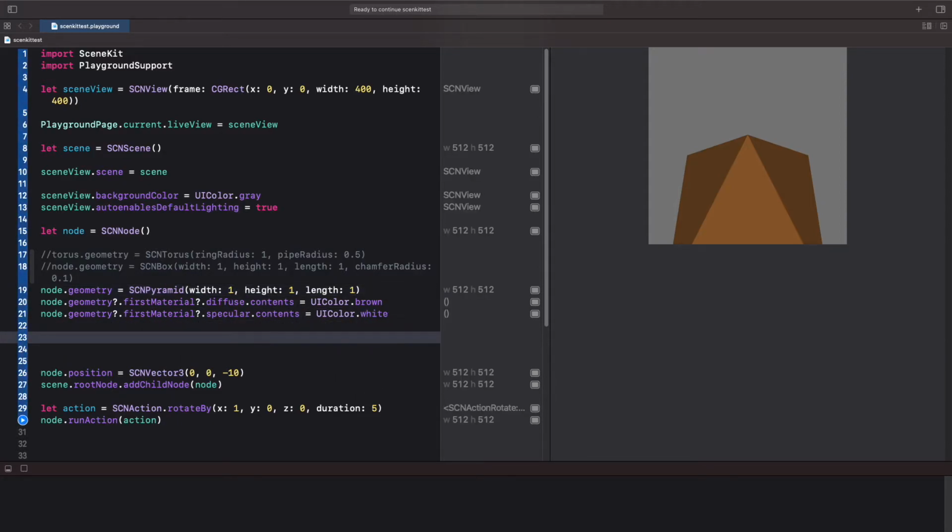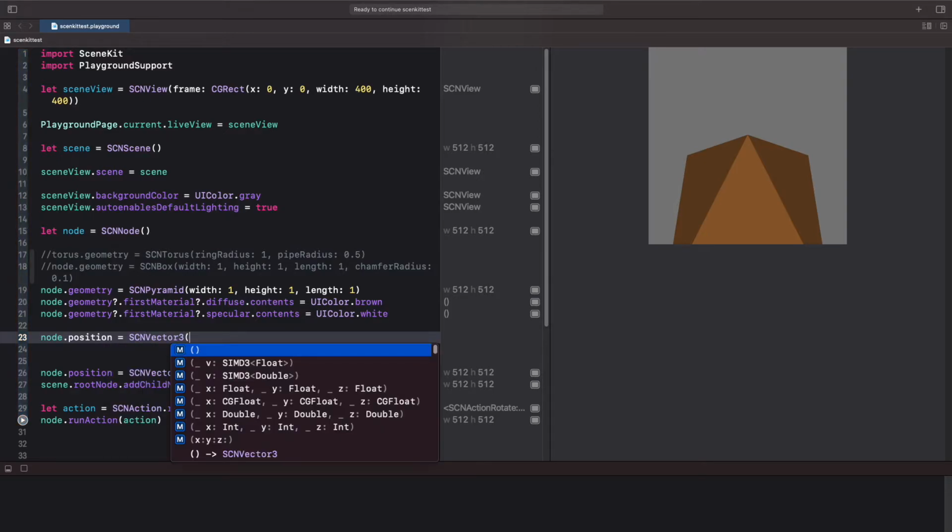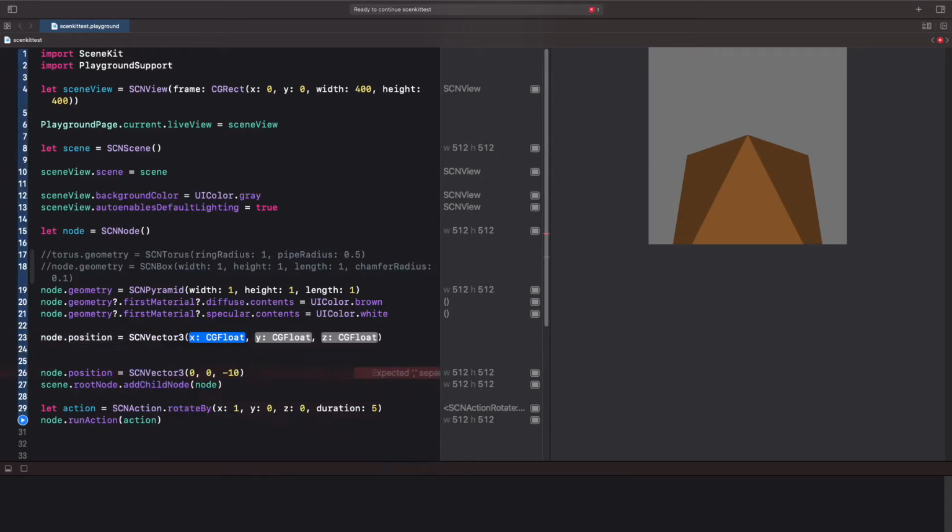For example, there is an option called position. If you see the type of that, it is nothing but SCNVector3. So we need to provide some SCNVector3 for that, with CGFloat values. For now, I want it on the same x-axis and y-axis, but I want to feel the depth and make it far behind.